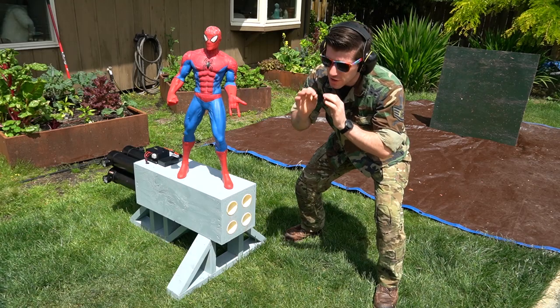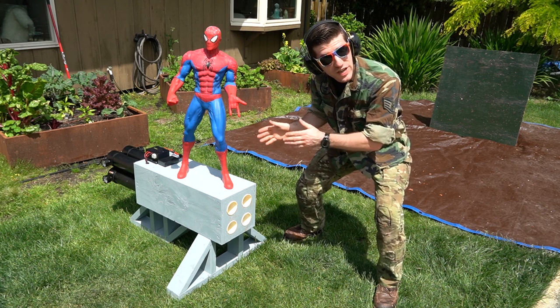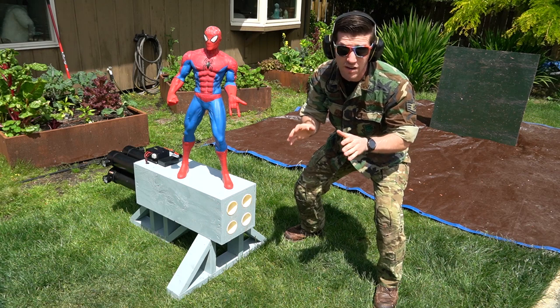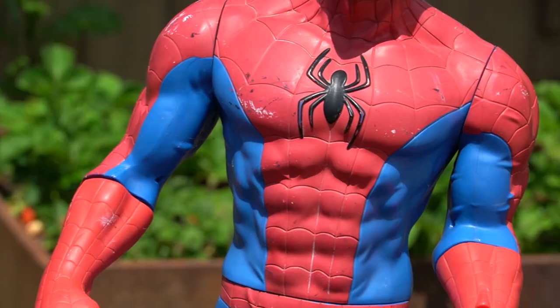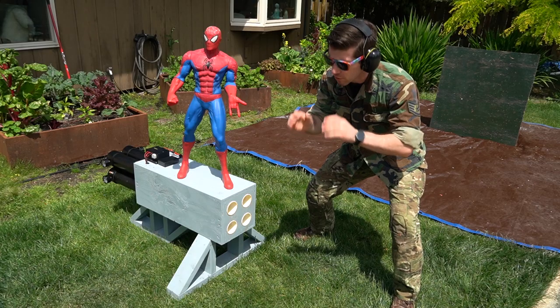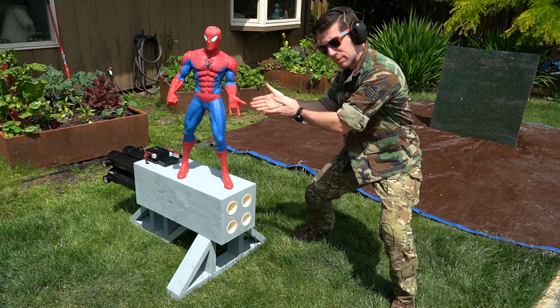In addition to its ability to make a delicious pasta sauce, you may be curious about the R0M4's anti-personnel capabilities. Due to the Geneva Conventions, we are not allowed to test it on live human subjects. So instead, we've brought in our good friend Thrift Store Spider-Man. He's jacked — real thick boy, like dummy thick. Literally a superhero. I've trained for years and I still don't have this man's gorgeous backside.